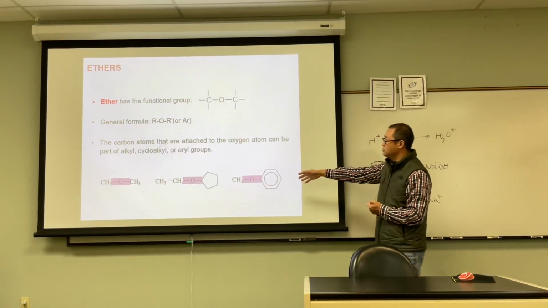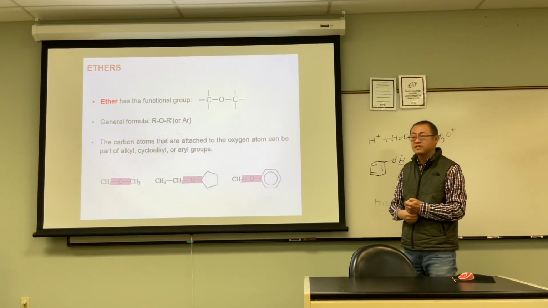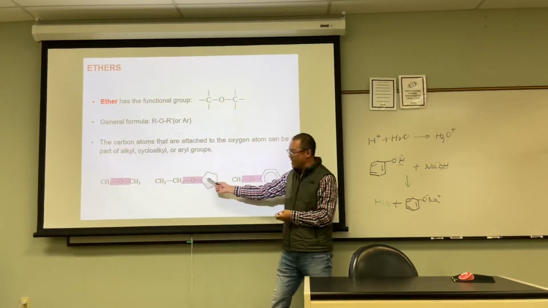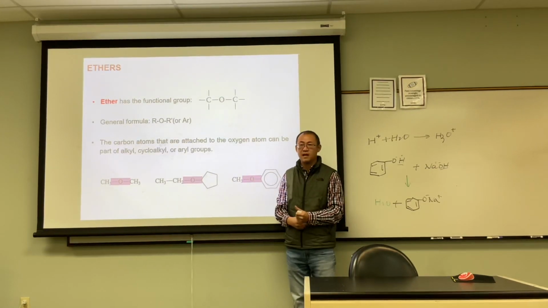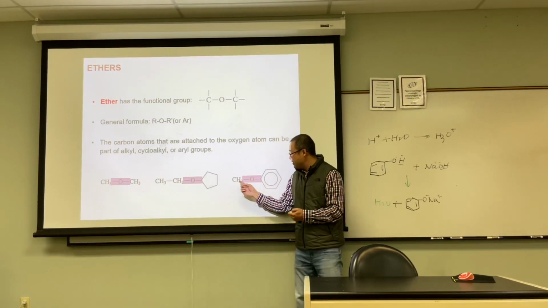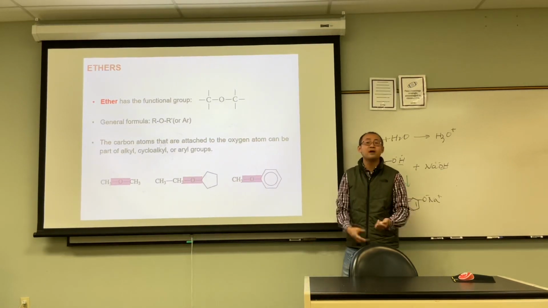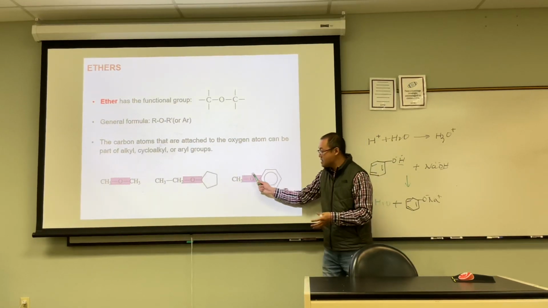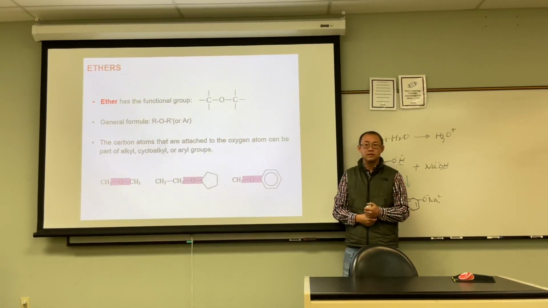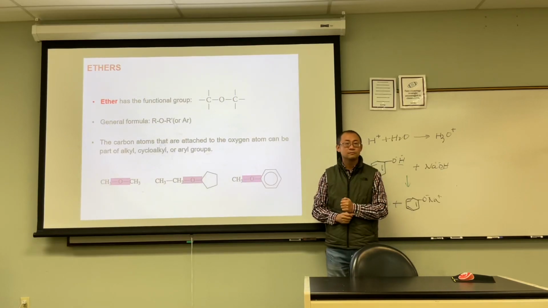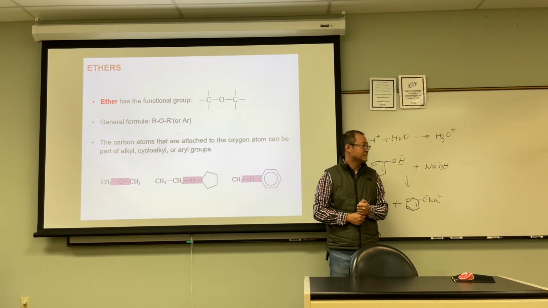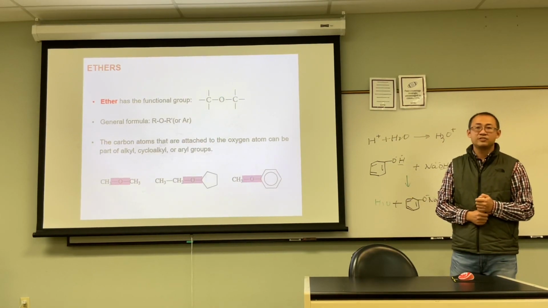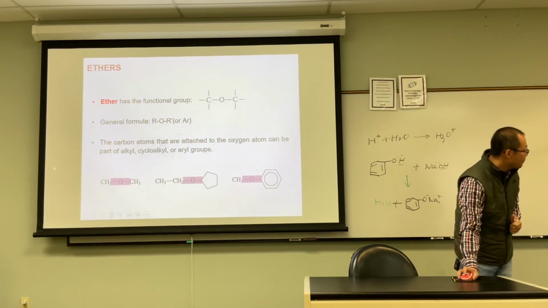Okay, these are the bottom three. I'll give you a few examples. You can see they're all ethers. They can be simple carbons. They can be carbon and cyclohexane, cycloalkane carbon. They can be carbon and what? An aromatic carbon. These are all ethers. Their functional group is what? COC. They're all ethers. So first is the structure. What are ethers? Ethers are an oxygen attached to two carbons.